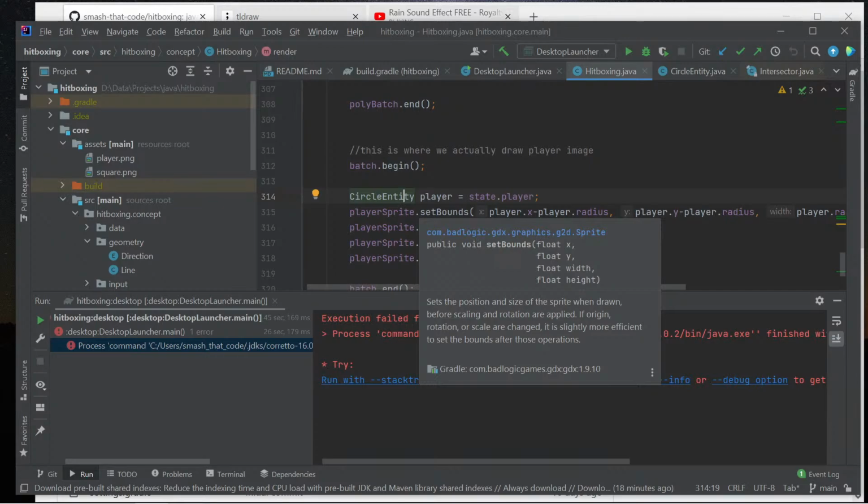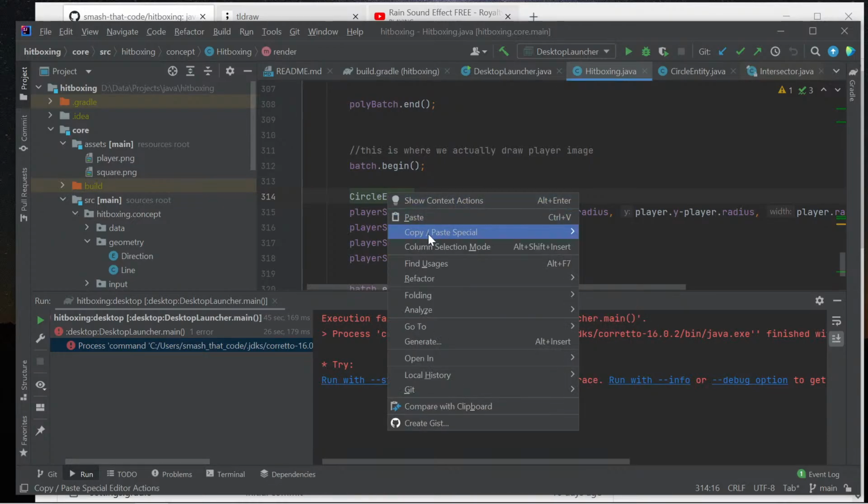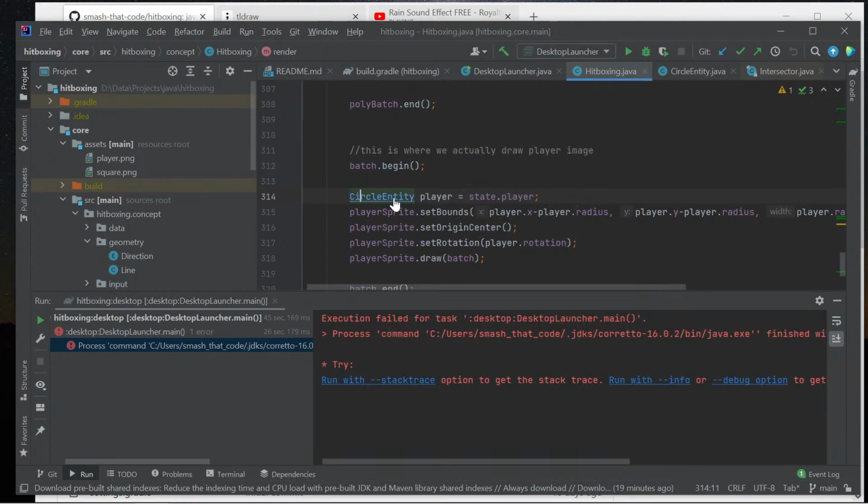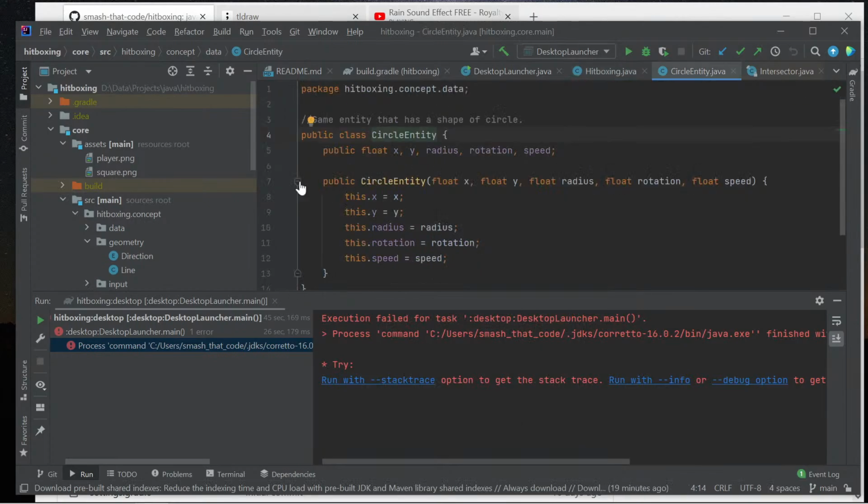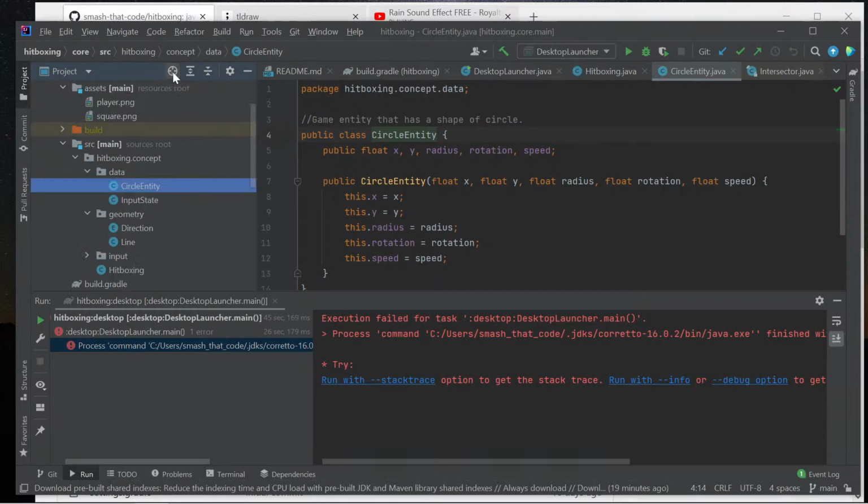So the first problem that I see is that it's called circle entity, and it's not a circle entity. It's definitely a square. So let's go there, and that's the first time you can see that you can use more than one file, at least in this discussion.